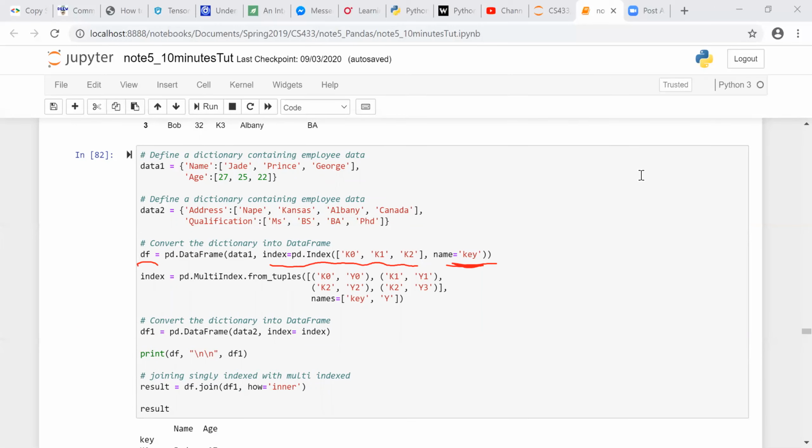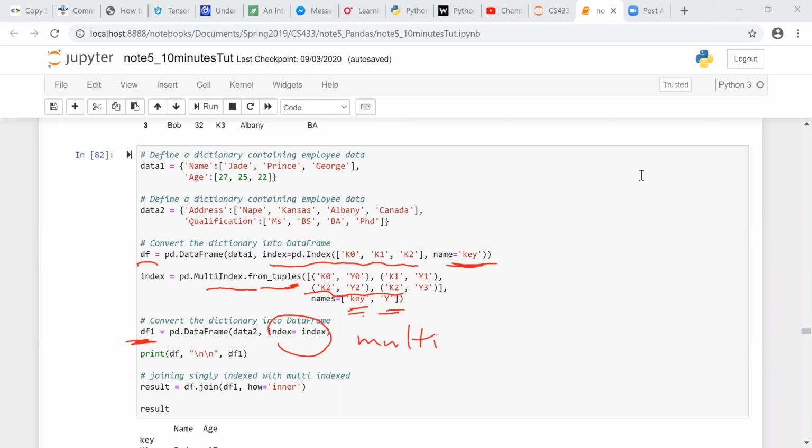For the second one, here we call it multi-index, so multiple level index. You form the multi-level index from a tuple, and you specify the tuple. For these two index levels, you also give them names, K and Y. And then you build the second data frame, DF1, with this multi-level index.